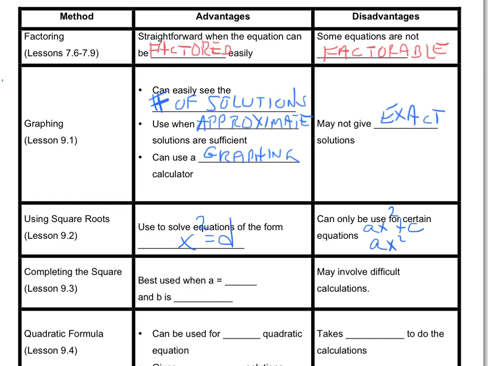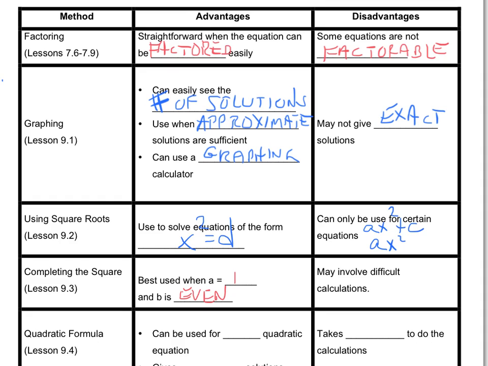Then we talked about completing the square. Completing the square has several steps to it, and it's going to take some practice for some of us to be good at it. But it's best used when our a value is a 1 and the b value is an even number. If you recall the steps, we took the b value and divided it by 2, or multiplied by a half, and then squared it and added it to the other part. Obviously an even number is much easier to cut in half and then square and plug back in. When we're then creating our perfect square trinomials, a 1 in front of the a value is obviously much easier to work with as well.